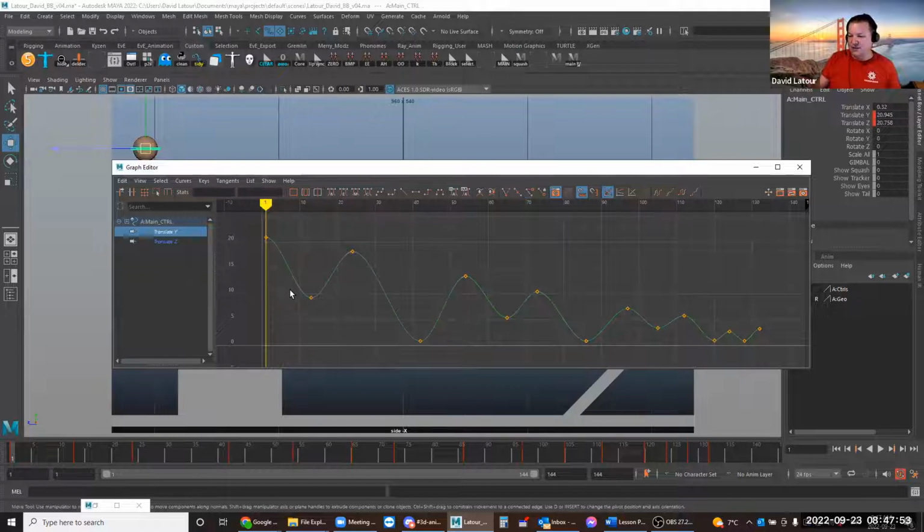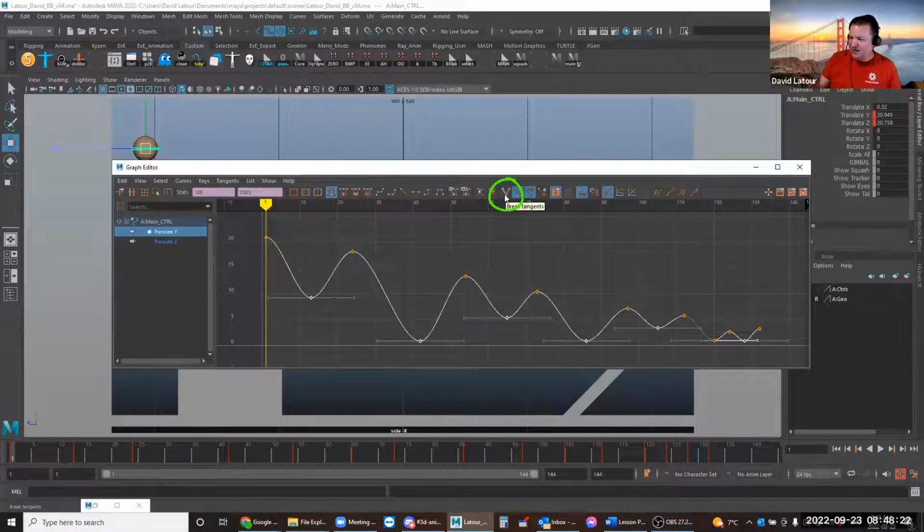And so to get the right shape, these bottom keys, I'm selecting them all. So I'm just doing Shift and left mouse button, click and drag. Whoops, try this again. I'm moving too quickly there. Moving too quick for Maya. There we go. So there's all of my bottom keys. I'm going to go here and say break tangents.